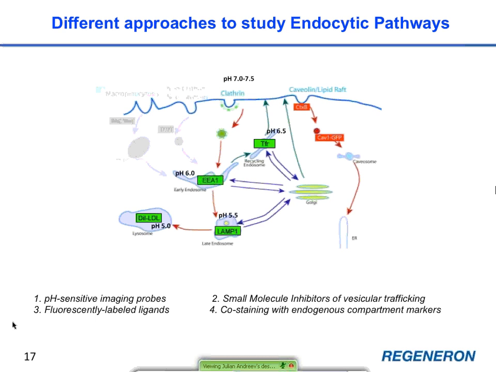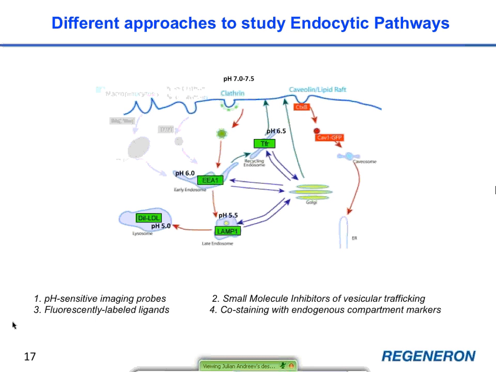For any ADC program, it's important to study intracellular trafficking of the corresponding antibody, and this would allow us to answer quite a few key questions. For example, for a given linker toxin pair, will internalization of an ADC into particular vesicular compartments, for instance lysosomes, be a predictor of in vitro efficacy? Which aspects of compartment internalization are important for cell killing, either percent occupancy, total amount of ADC in the compartment, and so on? Another question, can you get by with lower expression levels of the target if you have efficient internalization into cells and lysosomes?